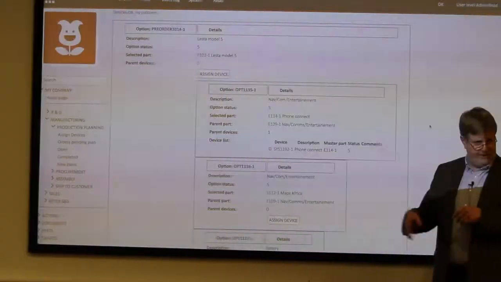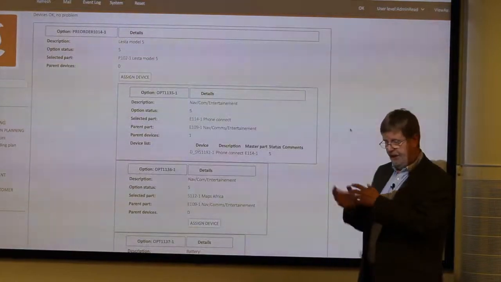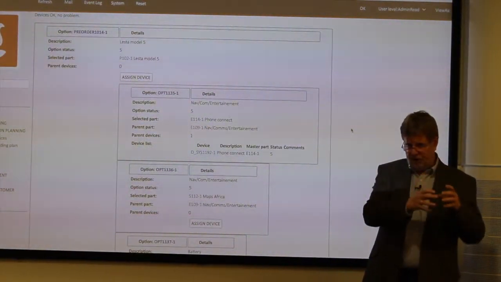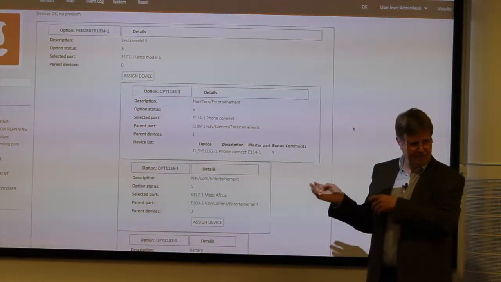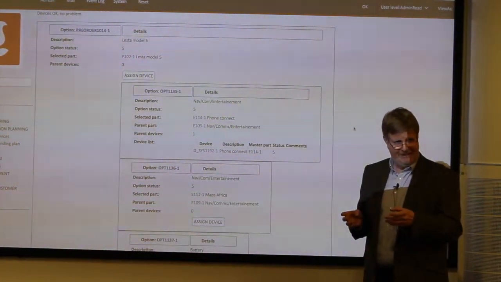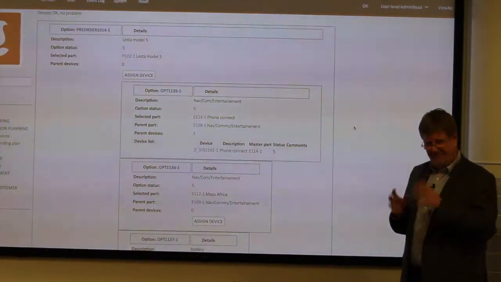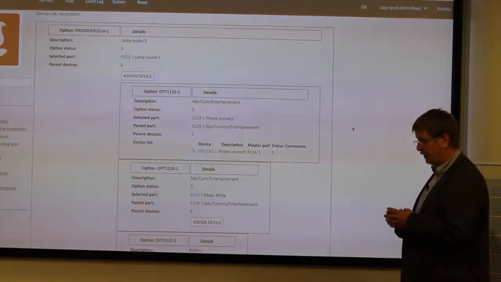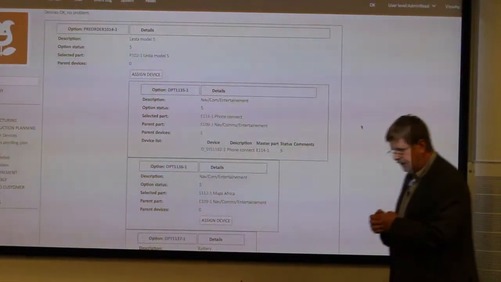Then, of course, you go through this and you assign all the devices. You've got the name of the guy who's having the product here. Sometimes you want to assign at the production cell, in the production cell. There is no problem to do that, but it's a mess to demonstrate it. So how you organize your manufacturing is also a way of doing it. So this is really it.